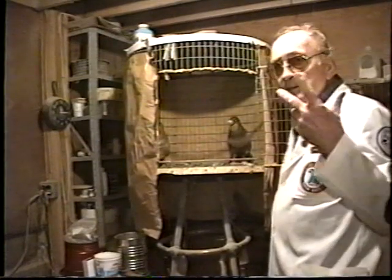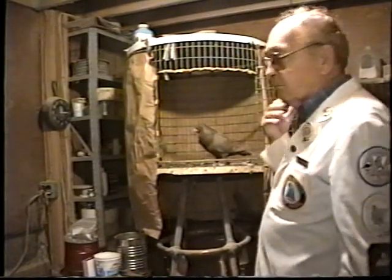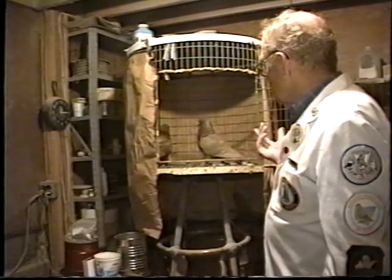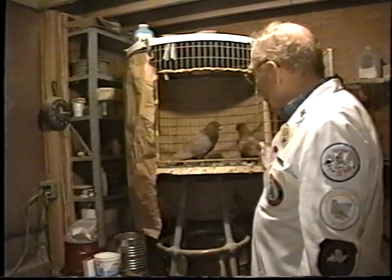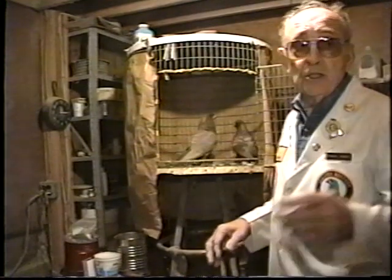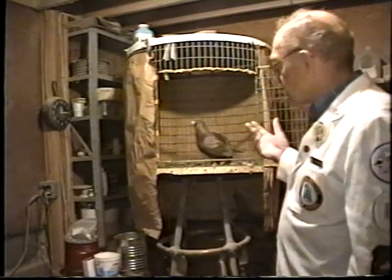You have to have spread, and you have to have brown. You can use a black spread with a brown bar, a brown check, or a khaki. But, as I said earlier, once you put this into the black, you ruin the black. It bars out. Same as when you put an indigo into them, it bars out. Now, that might not be everybody's experience, but it's certainly been mine.